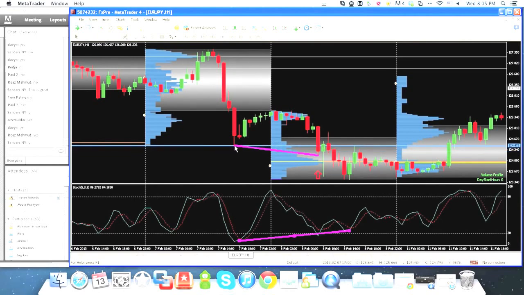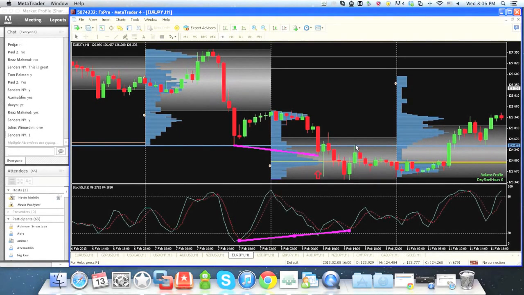Take a look at this. This was a powerful area which took a big candle to break through. You were not able to get that big candle break. How many candles does it take to make a big candle break? It takes one candle. This one candle touched that area, came back down, and closed. Don't risk it anymore. Close your trade.